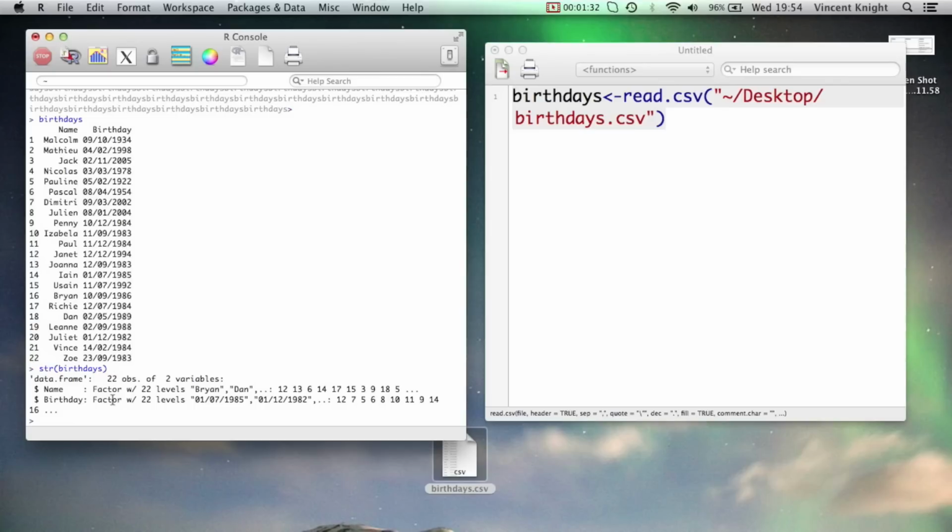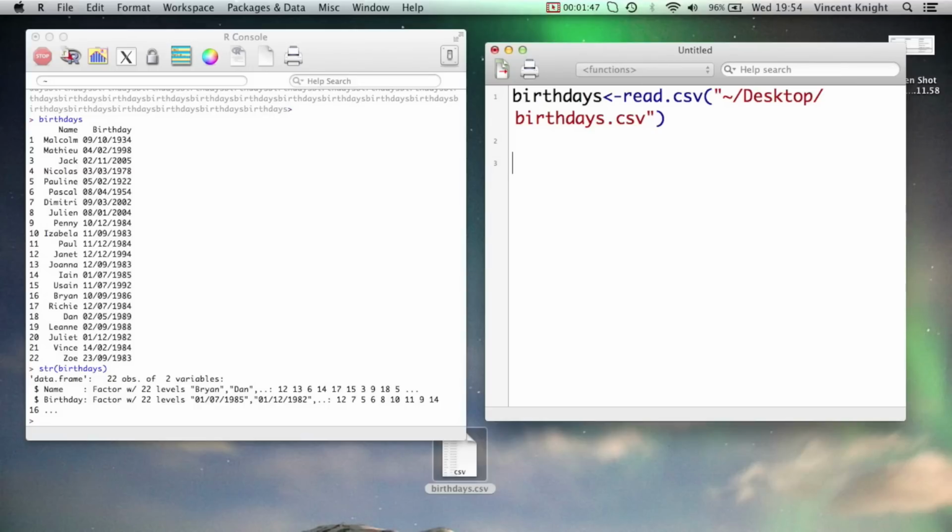So that's fine if we just want it, but we can't do any operations on that. So we can't find out the time between two dates and things like that, or sort on that frame. So if we wanted to change that, we want to take the birthdays data set, and we want to reevaluate the birthday column. So if you see that, that's the birthday column in the birthdays data set.